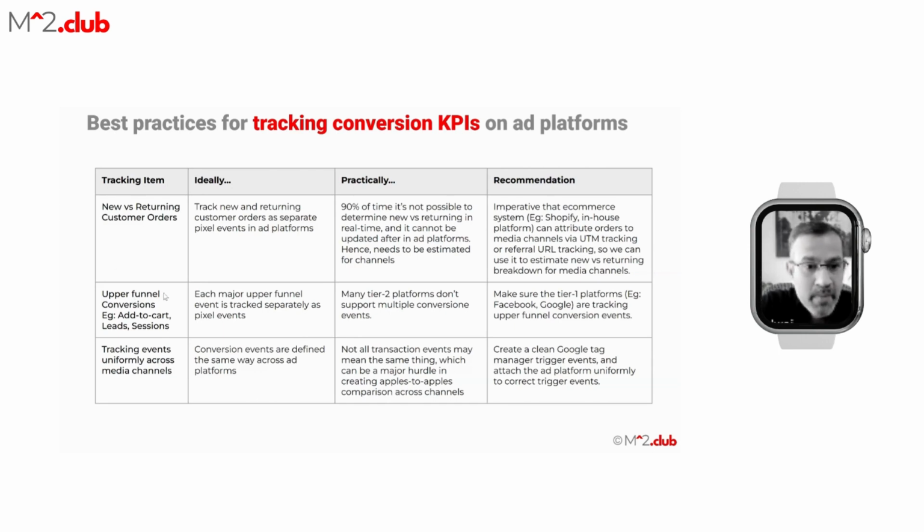Okay, and then we talk about upper funnel conversions. So this is best practices for tracking. If you can track new versus returning, absolutely do. You should almost always track multiple conversions in the funnel, right? The very final transaction, but also add to cart tracking and leads tracking, or registration for email tracking, whatever it is. All those kinds of events further up the funnel in your site become incredibly valuable as you're building models.